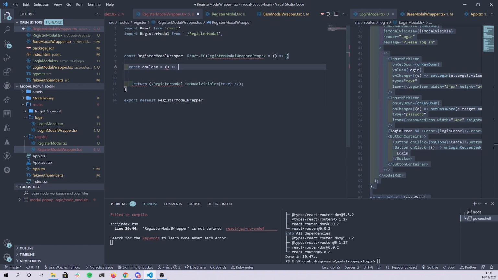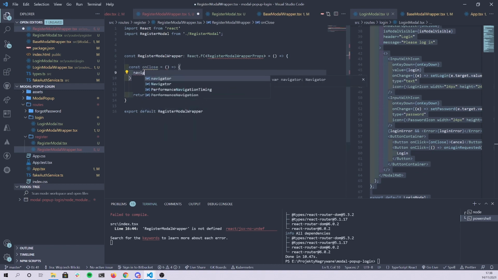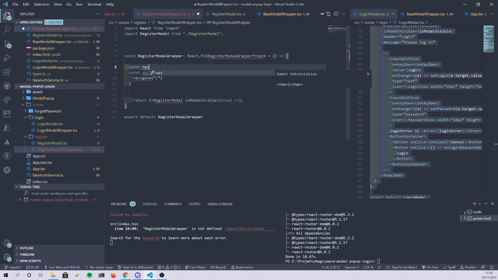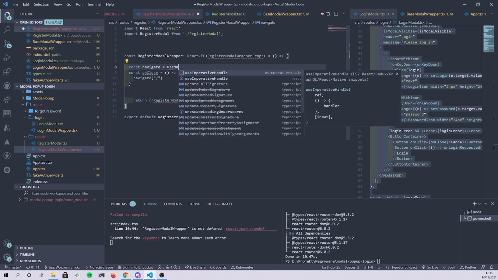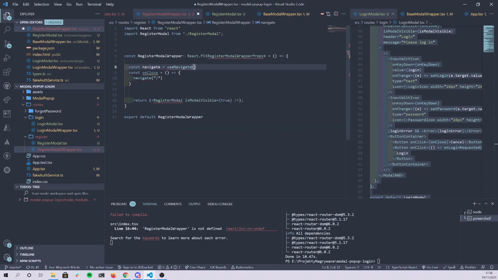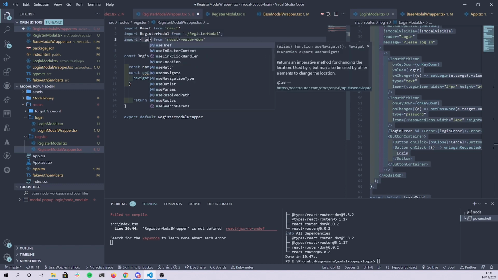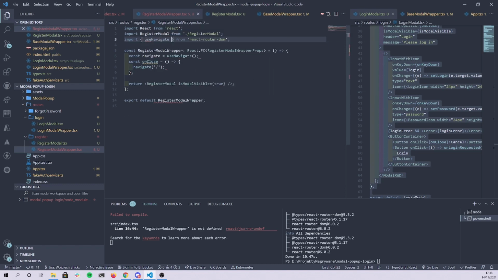So navigate, and I'm gonna just create that here. Use navigate, which should come from React router DOM. And this is use navigate, okay. Supply that here.